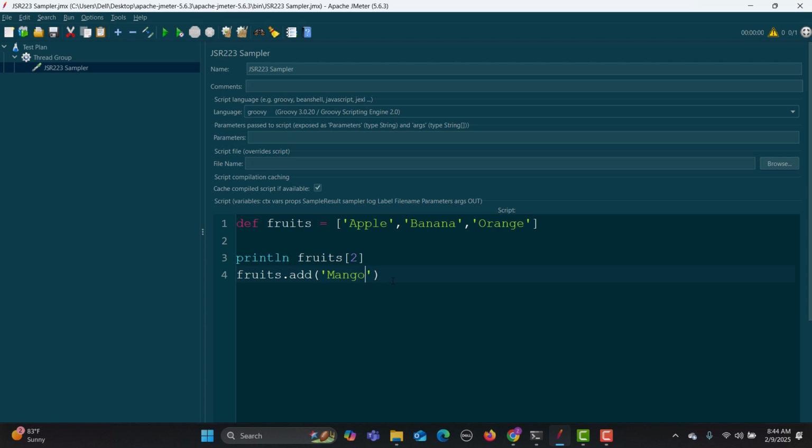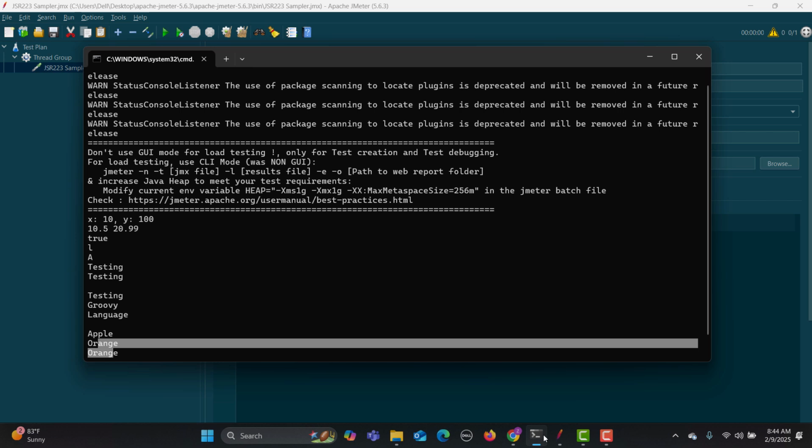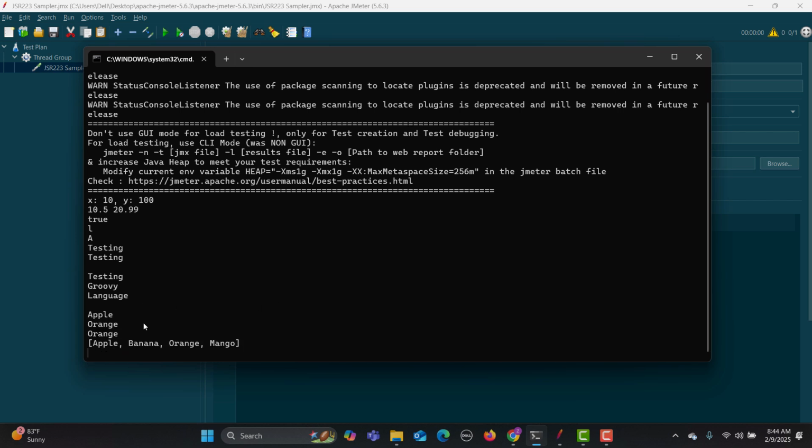Now if I go here and print fruits without providing a specific index, it will print the complete array list. If I run this one, you see that previously it printed apple, orange, and now a complete list with the mango which we added.